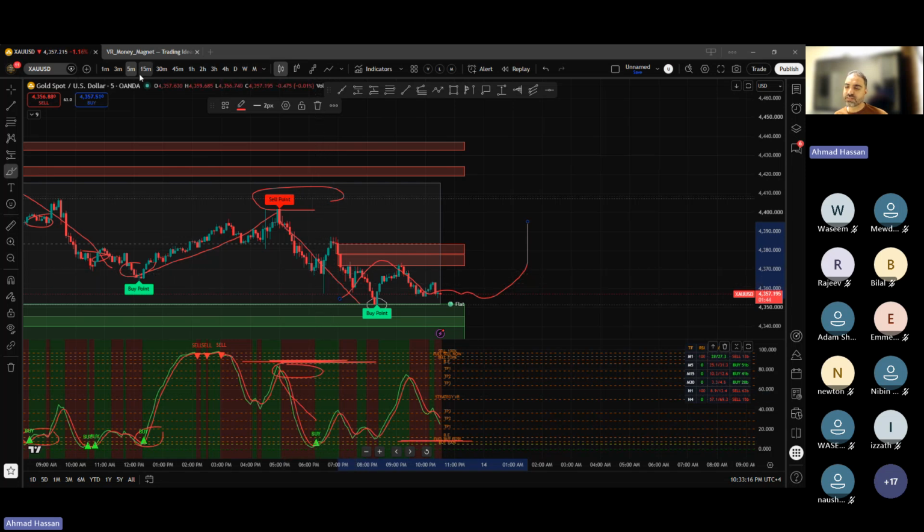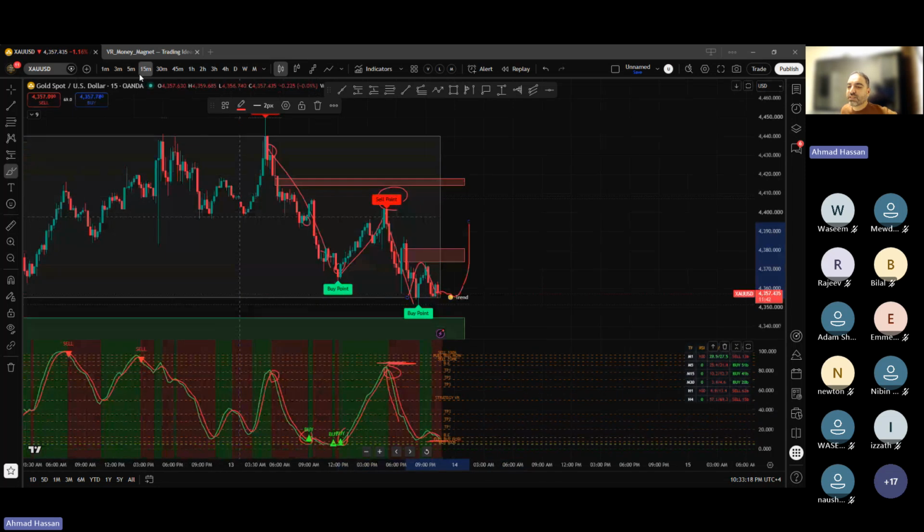So always I say 15 minutes, the best. You want good signals, you want confirmed signals. Even AI can get confused sometimes. So always go for the 15 minutes time frame. 15 and above is the best area to use the indicators. Don't use indicators for 3 minutes, 1 minute, 5 minutes, because it will sometimes give you false signals depending on the movement of the market. Always see the 15 minutes time frame.